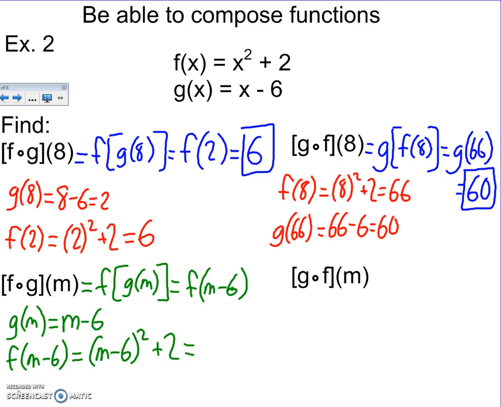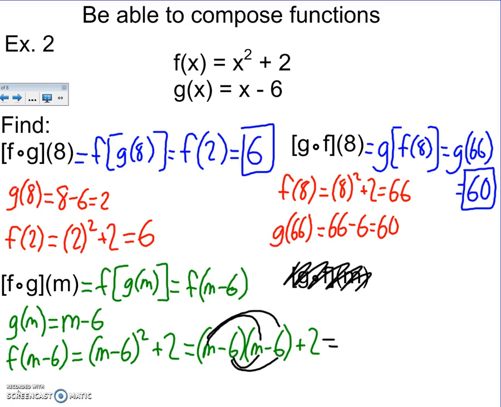This one needs some more space. Remember, m minus 6 squared means m minus 6 times m minus 6, plus 2. Like I did in that last slide, we had a double distribute, or a FOIL. I'm going to do this, and then this. So I'll probably skip this last part, but it's going to be a different answer if I did that.